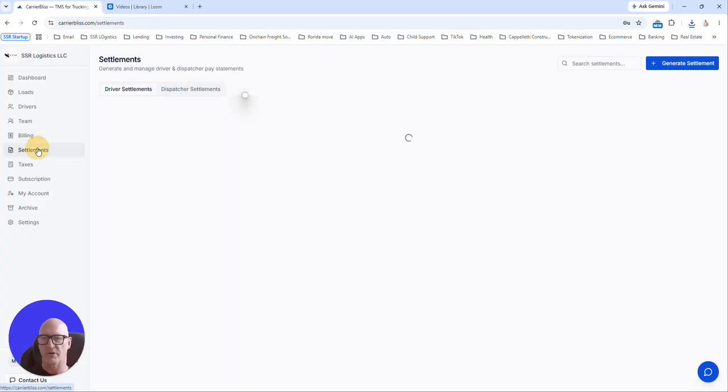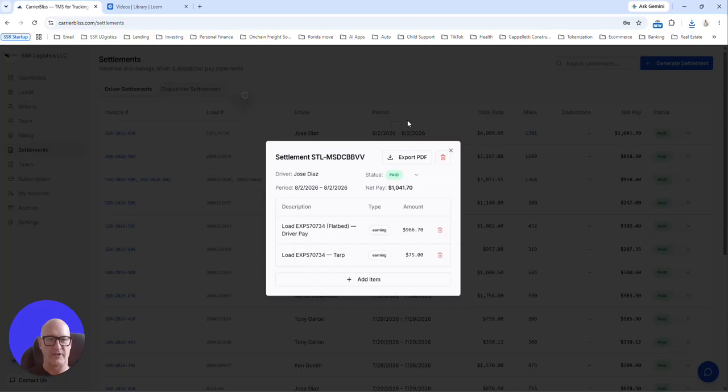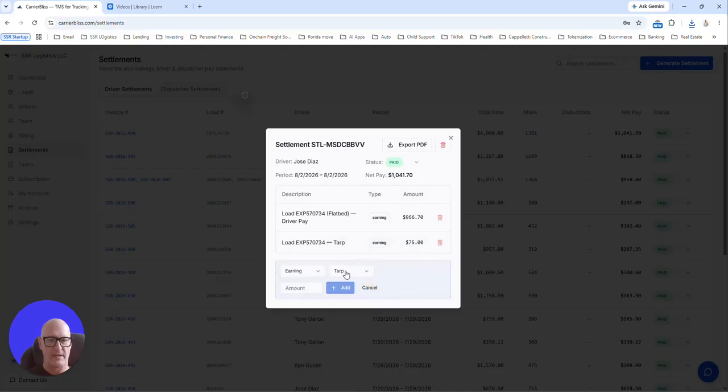Then you'll go to your driver settlement statements, and if there are any outstanding settlements that you haven't paid, they'll be up here, and you'll click that and generate the settlement statement. These have already been generated, so I'll just open one up so you can see. You have the ability to add items. In this case, there was tarping that I paid extra for. I added that item, and you can choose whatever it is you need to add for compensation.